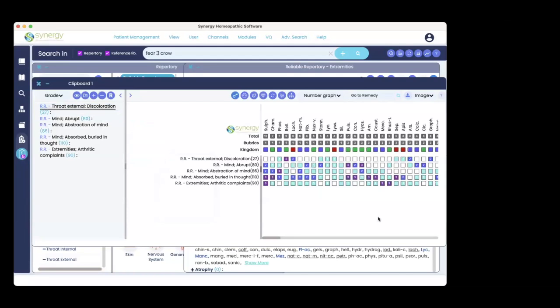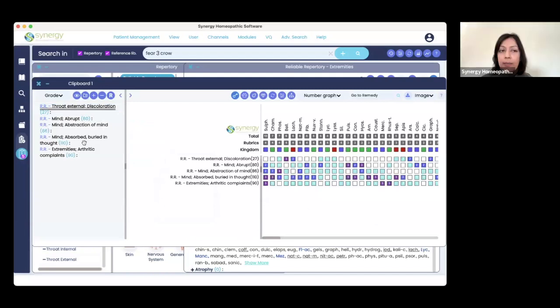While you're on the clipboard there, Rupali, Guy is asking, can I duplicate a clipboard or do I need to copy and paste all the symptoms from one clipboard to another? I don't know if you can duplicate a clipboard.